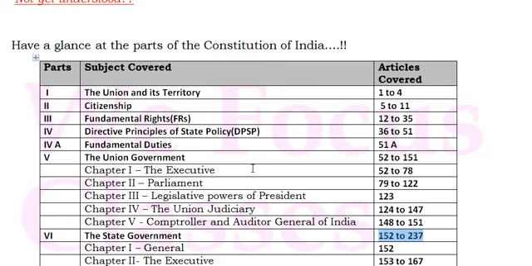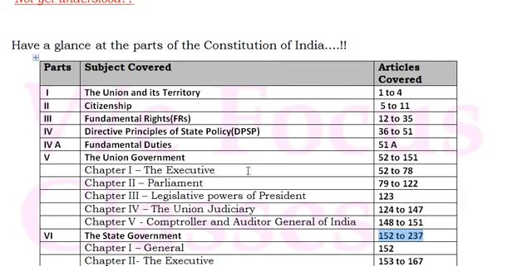What are the basic rights given to the people? What are the directive principles of state policy? The fundamental duties. So we come to know, by looking at this table at a glance, that all of these were enshrined in the constitution, so that these were all given to us by the constitution makers.